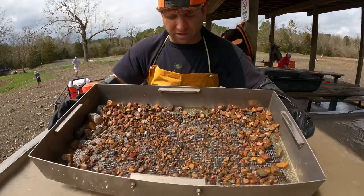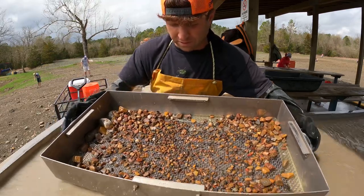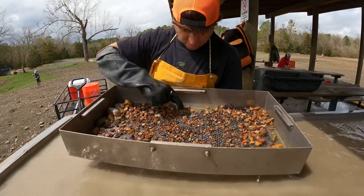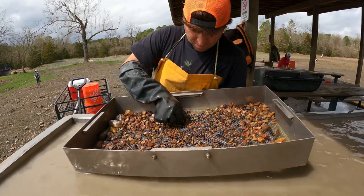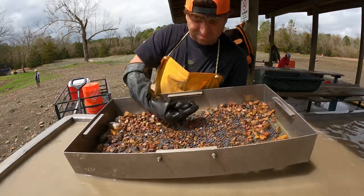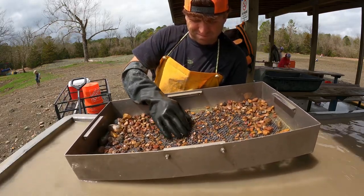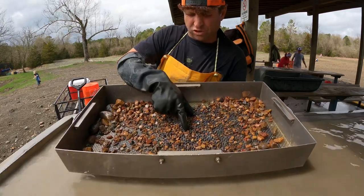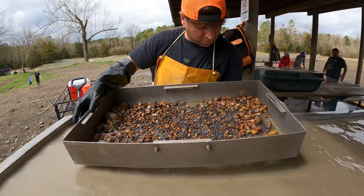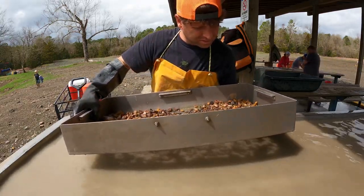On this classifier, here's the top classifier. I've seen lots of large pieces of quartz popping up, chunks of quartz. Still not seeing the agate I like to see, but maybe it'll pop up here soon.